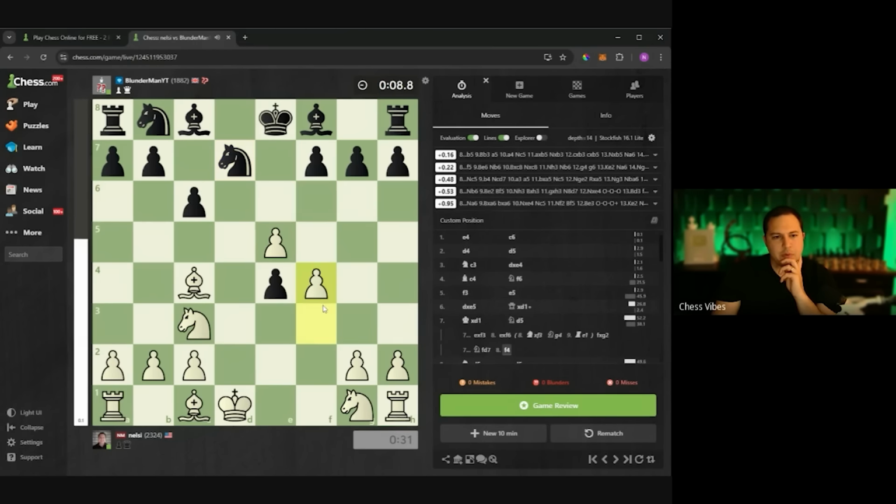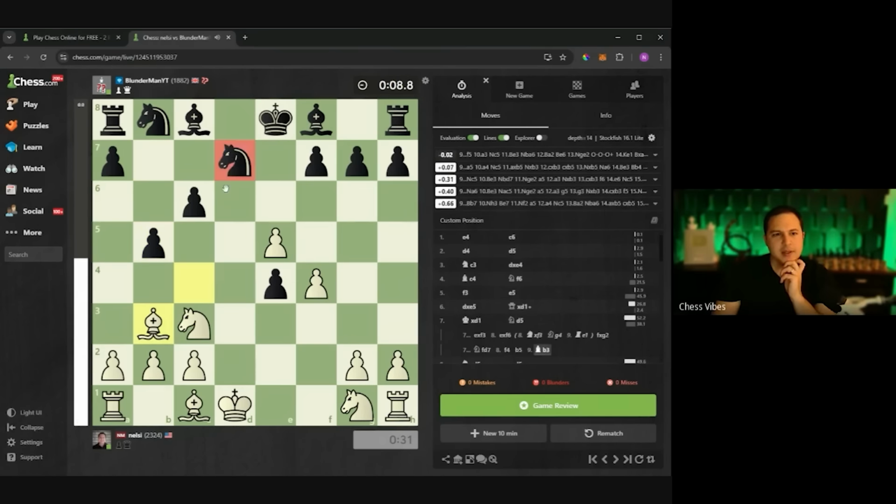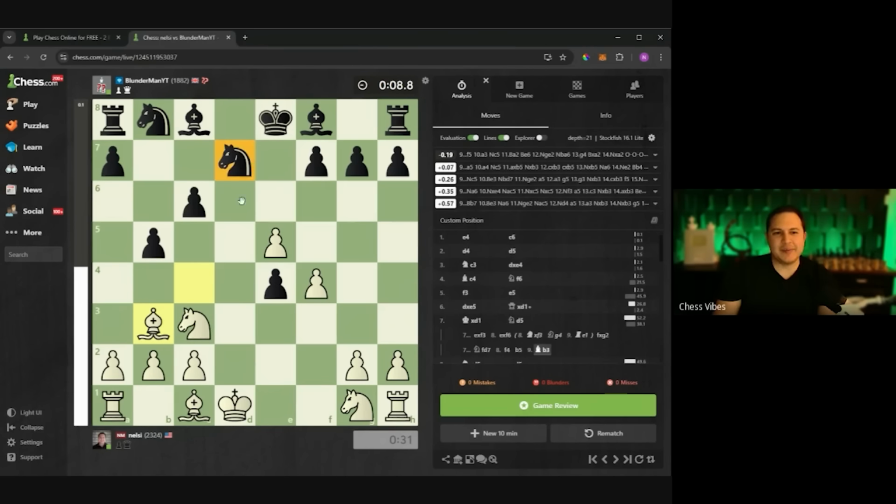I think I would have played f4 and tried to just take this with my knight. That's probably what I would have done. But it's so awkward. Look at my position. I don't think it is. It is. Yeah, it is. Nice. But you don't actually have any easy targets for me.